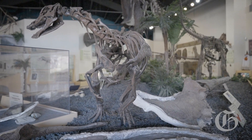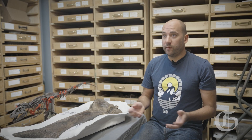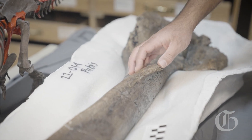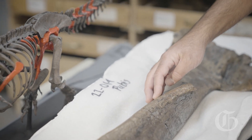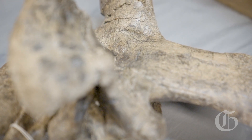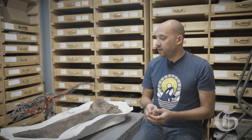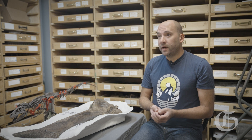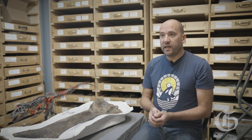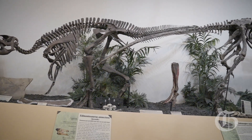The second thing we noticed is it has pathologies — evidence of injuries it incurred during life. Disease or injury can show up in a lot of bones, and on this vertebra right here it's got a puncture wound and an extra prong of bone coming off where it shouldn't have. Something bad happened to this animal. We're not sure what, but it survived at least that bit of it and we have evidence of that in these bones. And when we look at these bones, there are all kinds of gnaw marks from other animals that decided when this animal died it was a good source of food — evidence of predation and cannibalism from other meat-eating dinosaurs of the time, including other T. rex.